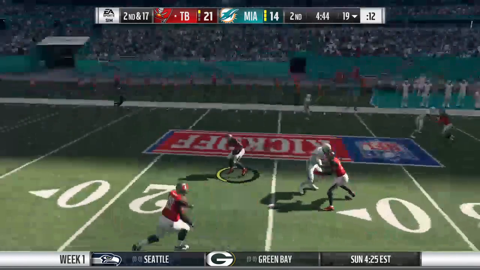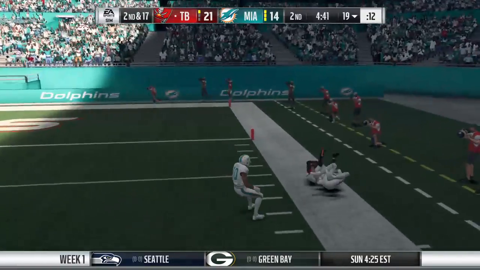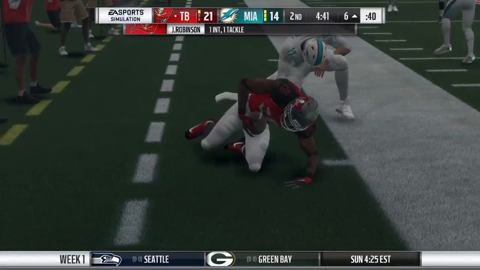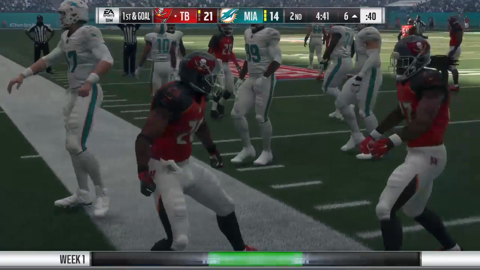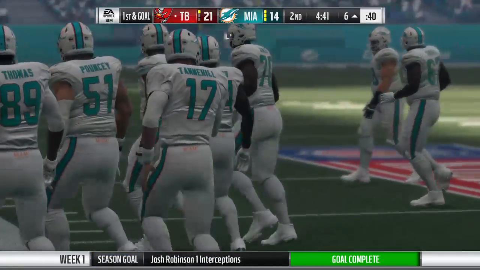Here's Tannehill. And for the 3rd time here in this half, it's intercepted. Picked off at the 24. And he'll be down at the 6-yard line. Now that pick just sets him up beautifully right down near the goal line.